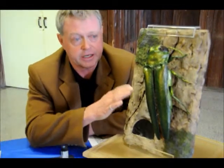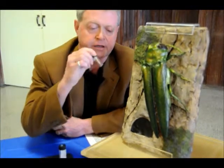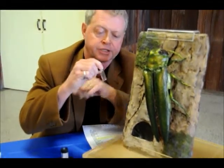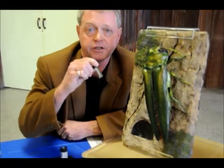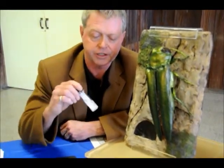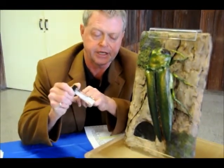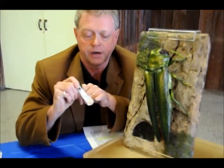involves in a tree. Fortunately, this is out of scale and is an oversize. This is actually the real-life size of the adult Agrilus planipennis in this vial here, this bottle green insect. This is what the adult looks like in the summer when it's flying from tree to tree. This time of year, which is March, in the winter, the insect's life cycle has it in this stage, which is the larvae. It almost looks like a legless white grub.